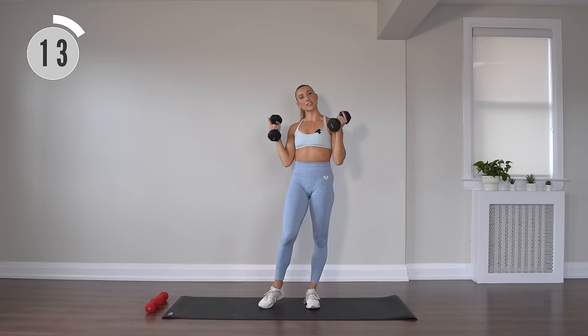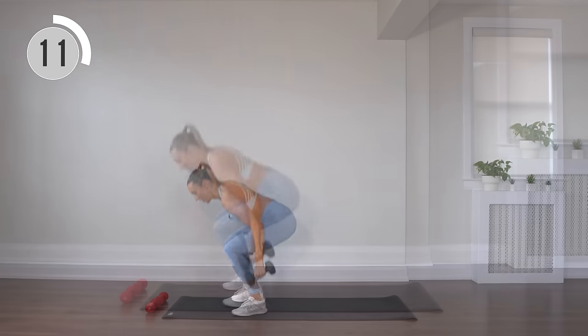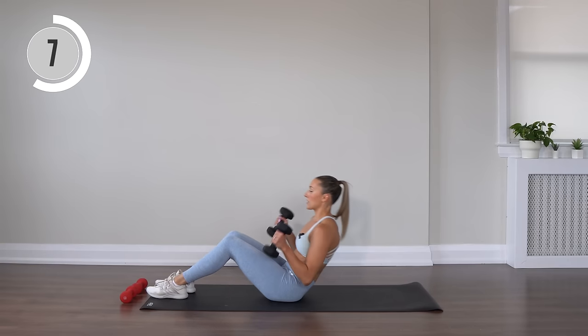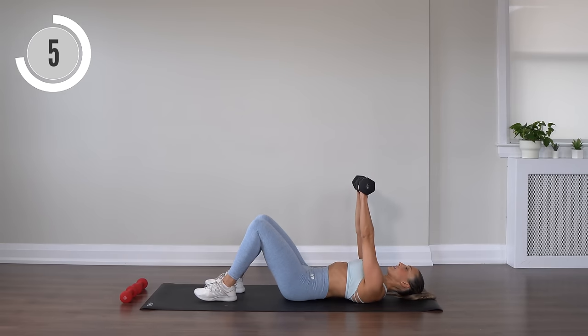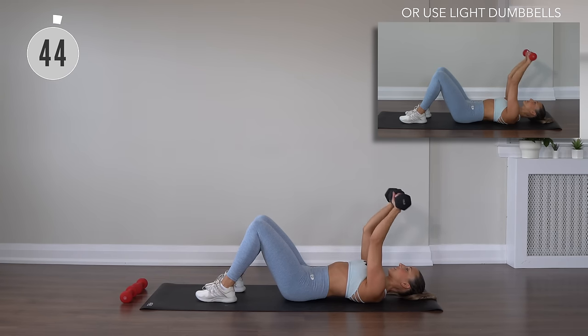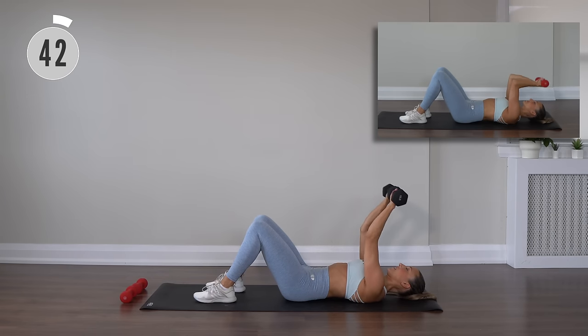Okay, take these dumbbells down to the floor. One to your back. We have skull crushers. So dumbbells together, but palms are away from you towards those legs. Inhale, bend. Exhale, extend.